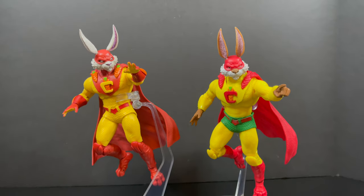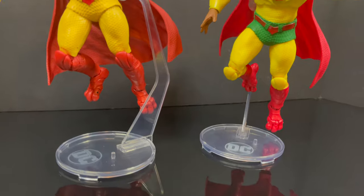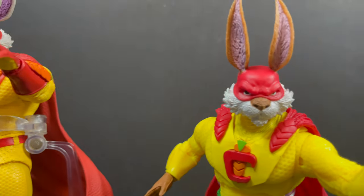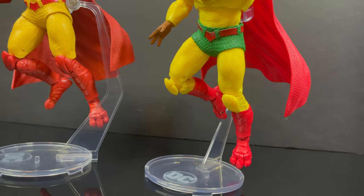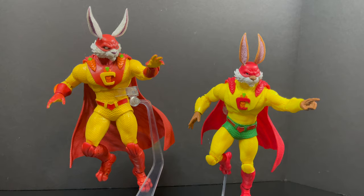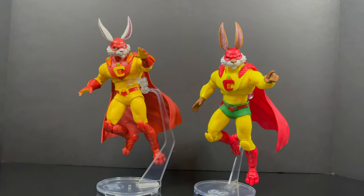And again, this is going to be a minor thing, but he comes with the flight stand. However, this figure is so big, so heavy, so just unable to be clipped into that tiny stand, which is very flimsy, right? It doesn't really hold up. These are barely hanging on for dear life. So if you're going to give us bigger characters and then include the flight stand, well, we're going to need a heftier flight stand to then hold these characters, because I'm telling you, it's not going to do the trick. However long they held up, I don't know how, but they immediately toppled over.